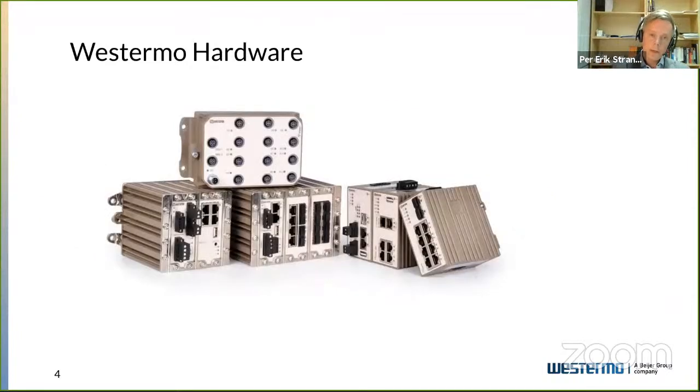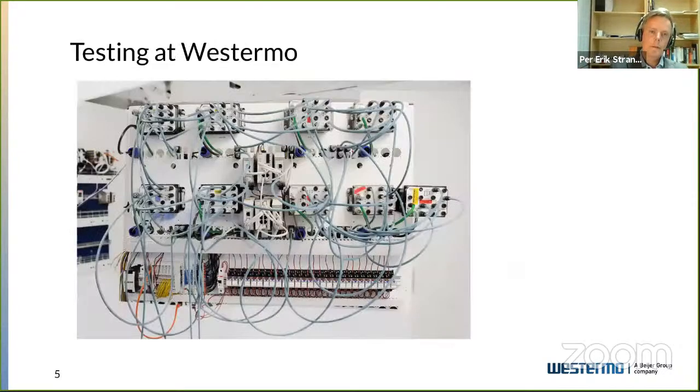Embedded systems also have hardware, and the hardware in our products are switches and routers for harsh domains. They are made in metal. So for example, some customers use them on board trains where there are vibrations or dirty power spikes or extreme temperatures. So every day we develop the software in these systems, and every night we test them in nightly testing. And testing is done in test systems such as this one. So a typical test system would have these nodes being the switches and routers, cables, IOs for powering things on and off. There's also a test server outside of the picture.